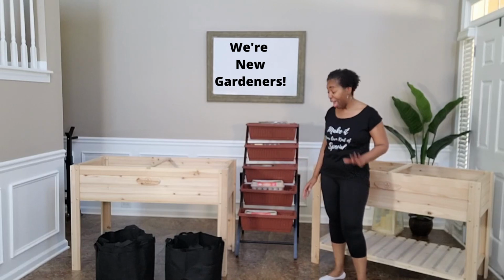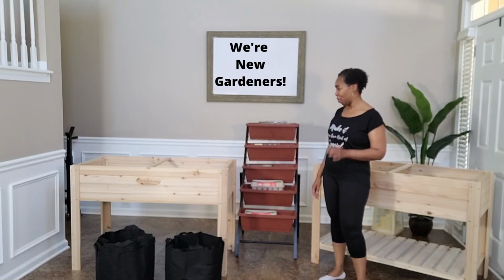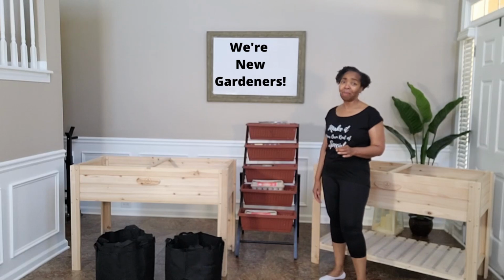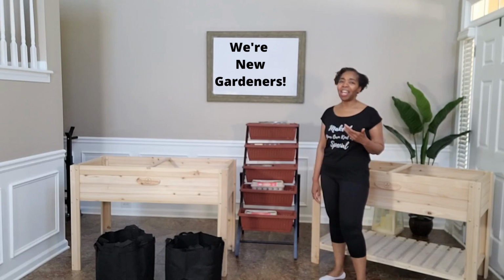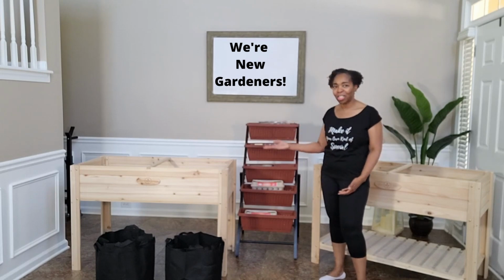We are going to be growing our own food. And talk about being super excited about it. Like I said earlier, I am definitely going to be into more fresh fruits and veggies this year. And what better way to introduce those things into my diet but to grow and harvest it ourselves.